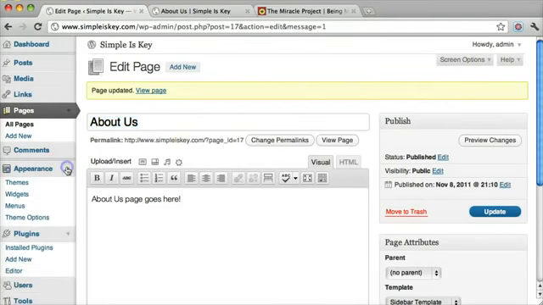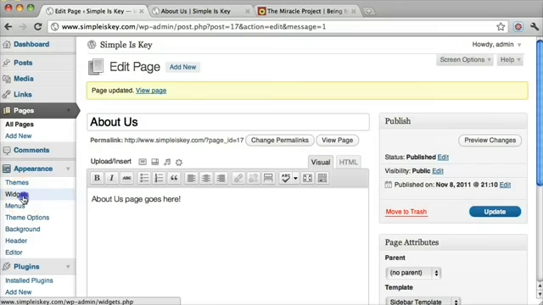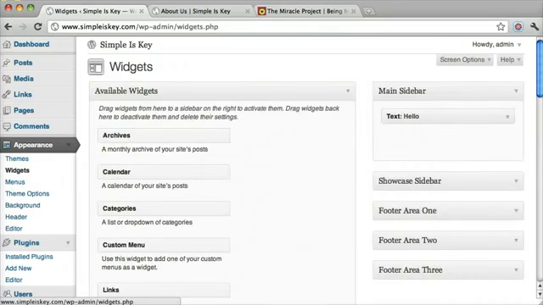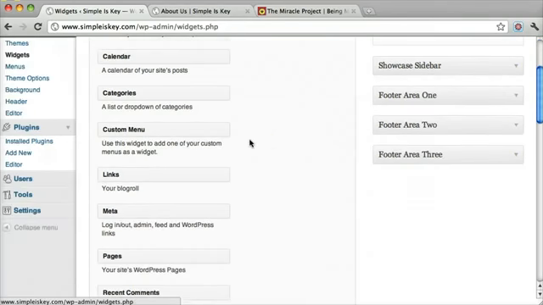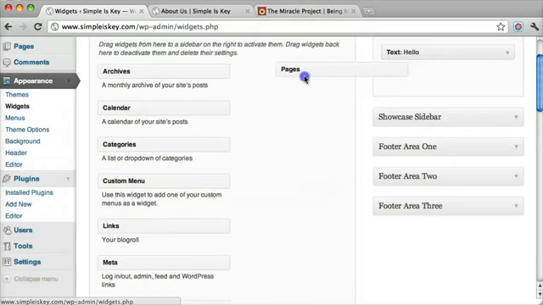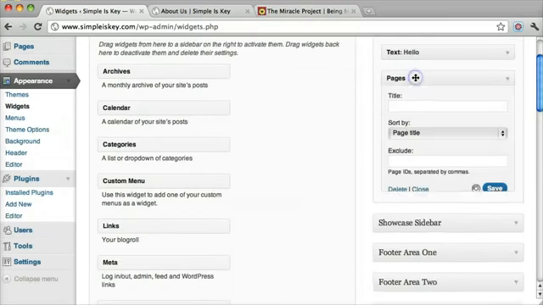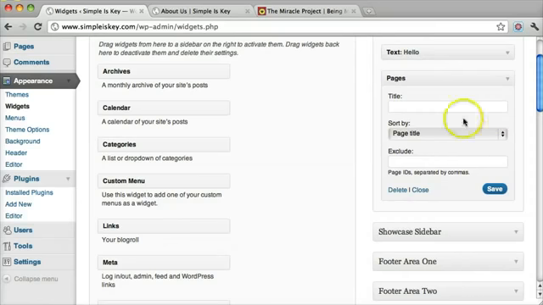Under Appearance, we can go to Widgets. These are called sidebar widgets, and you can see in my sidebar I have hello world. We can put different things into the sidebar that are pre-made for us, like these pages. You just drag it and you press save.